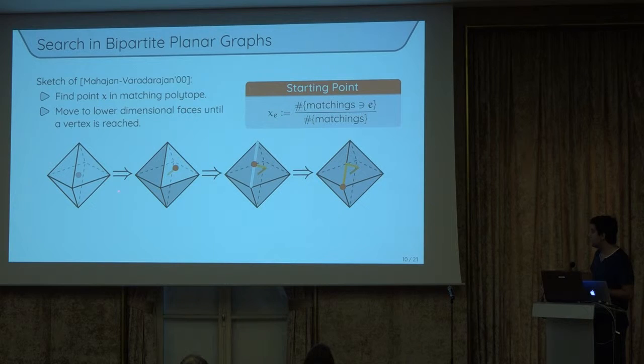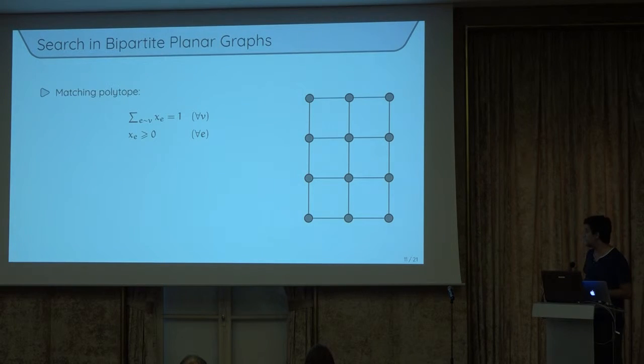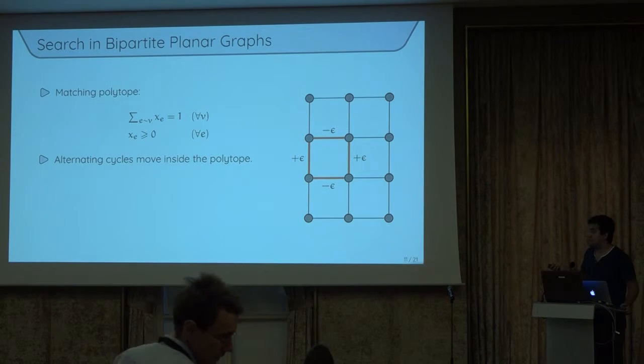This initial point that they find is actually the average of all vertices of the perfect matching polytope. And the way to compute it is to take the fraction of matchings that contain any edge e, divided by the total number of perfect matchings, and that gives you exactly the coordinates of the average. Let me go a little bit more into the details. It's well known that in the bipartite case, the perfect matching polytope is also given by these linear inequalities. You want the total x_e over edges at every vertex to be 1, and the x_e's to be nonnegative. So how can you move inside of this polytope?